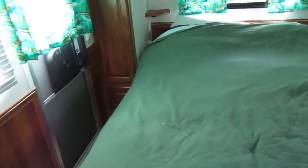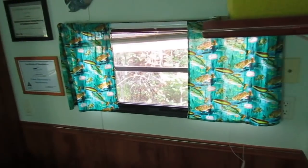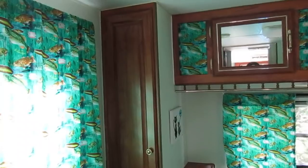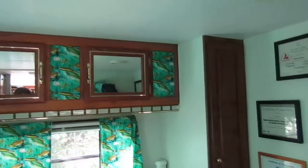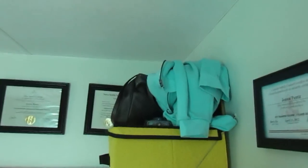Here's a closet where I keep shoes, cleaning supplies, jackets, and things like that. Then there's the bedroom with the second door. I've kind of made my own curtains in a fish pattern, and I still have to make another curtain for this window. Here's the bed, another window, some closets, and storage up there for more clothes. There's a mirror that folds down to be a shelf — I just have a bunch of stuff on there right now. That pretty much completes my tour of the camper.